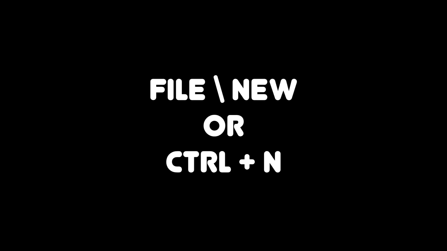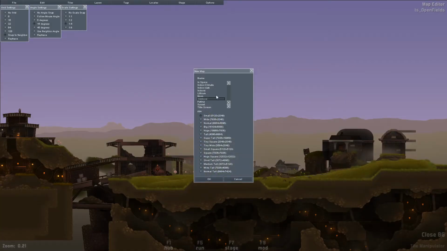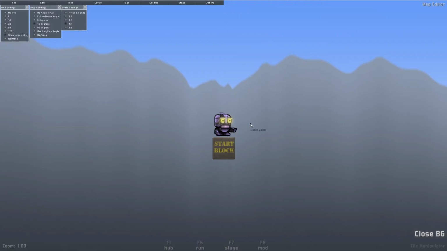Now back to the editor, I'm just going to make a new map. I'm just going to make the settings identical to what it would normally choose if you don't have a previous map open, which is outdoors and normal. And I'll cover more of these themes in a later video. Alright, so here we've got our actor and our tile.